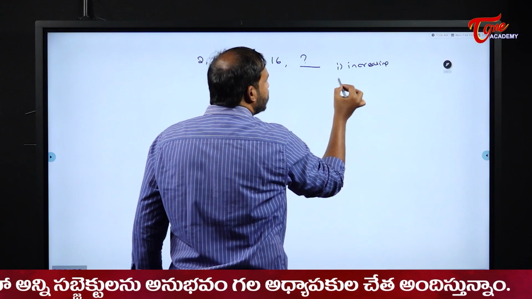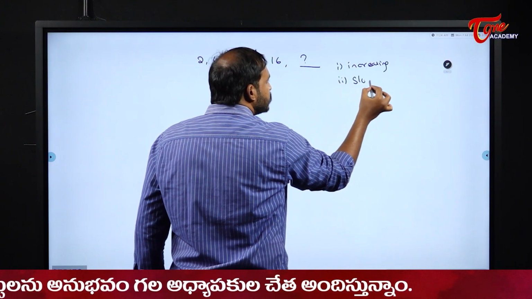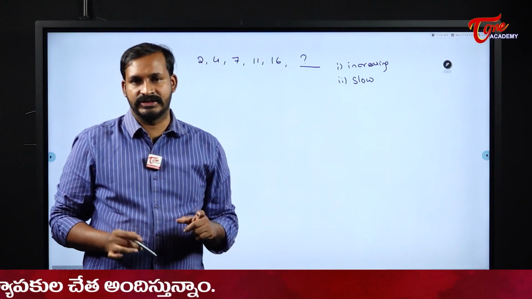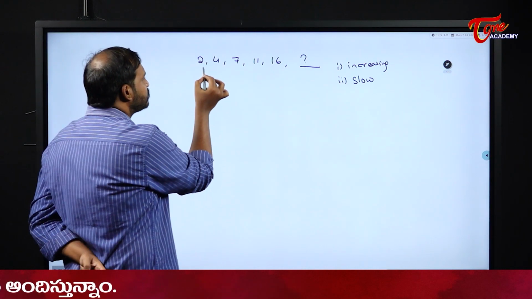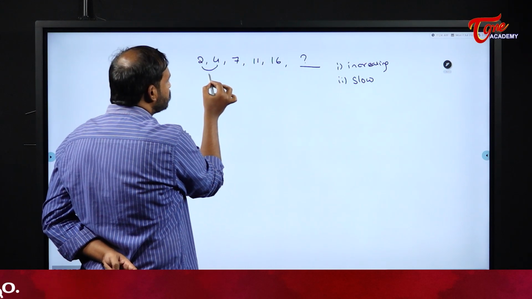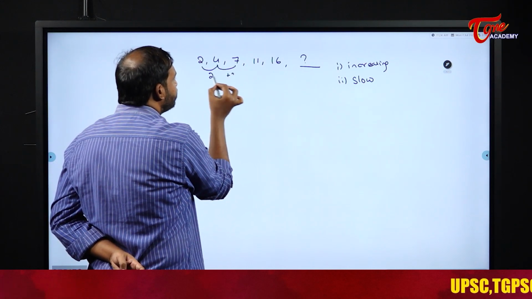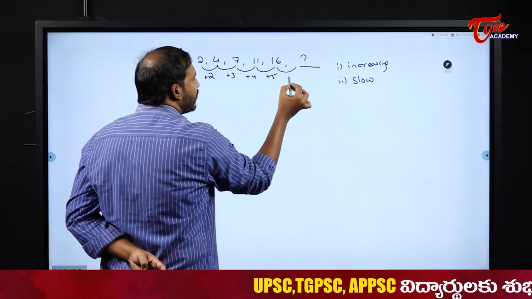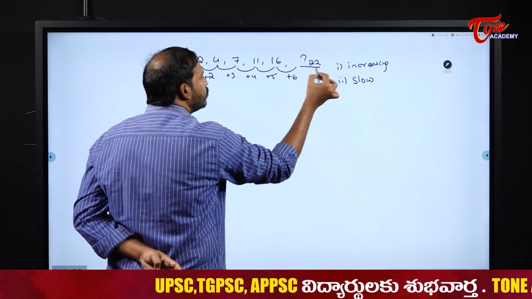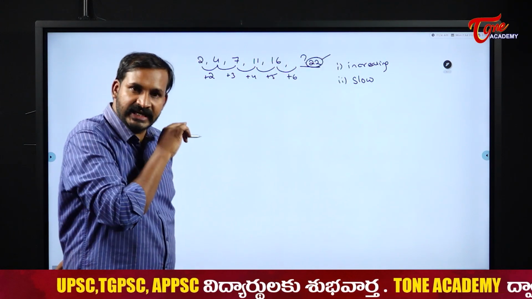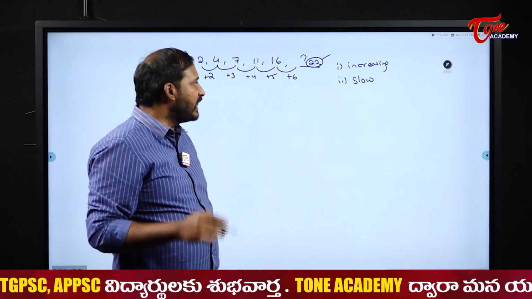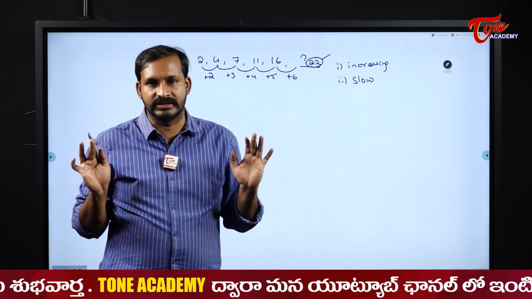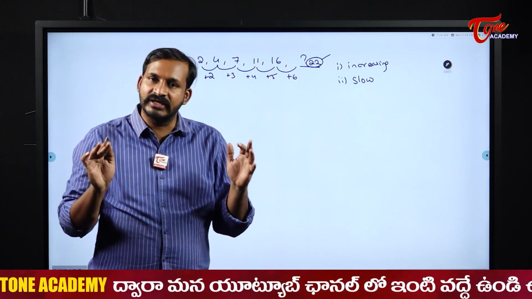Okay. Next, how is it increasing? Slow increase. So whenever the increase is slow, that means something is added. You should think in the addition manner. That means what you should do? 2 plus 2, it becomes what? 4. Next plus 3. Next plus 4. Next plus 5. What should be next? Plus 6. So my answer here is what? 22. Whenever there is a series which is increasing or ascending, and if it increases slowly, don't think too much, just write the difference, you will get the logic.